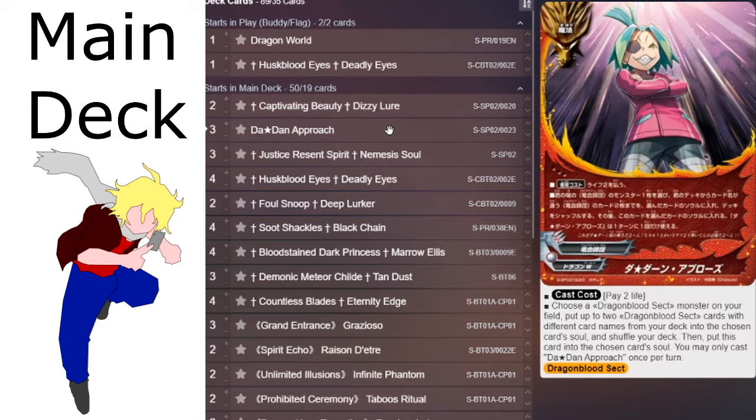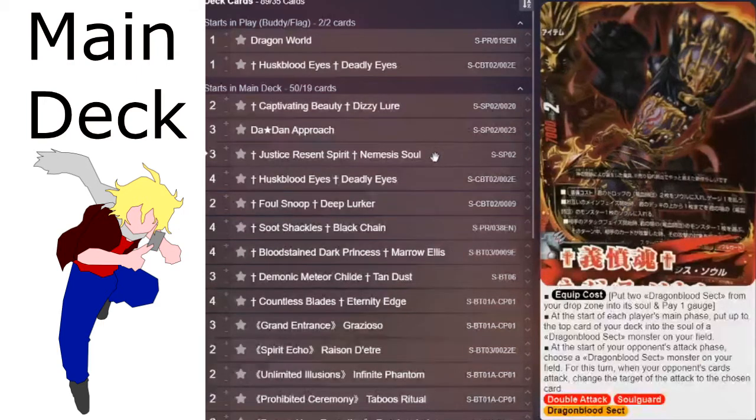And then while she's in the soul, she prevents her ability and the abilities of all your Blood Dragon Sect cards on your field from being nullified. So a little bit of basic protection. And then she also has another ability during your opponent's turn. If this card is in the soul of a Blood Dragon Sect monster, when your opponent's monster is destroyed by your card effects, you get to draw a card and deal 1 damage to your opponent. Drawing a card and burning the opponent all on their turn is pretty solid.